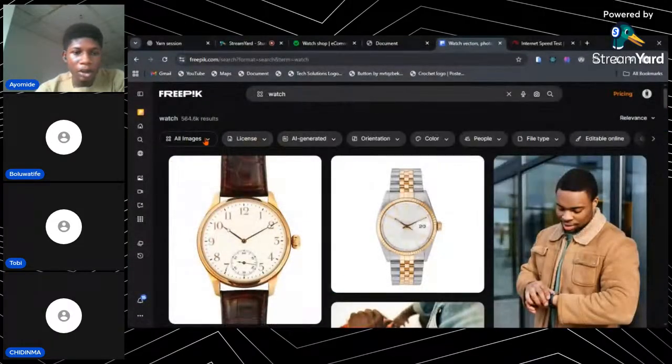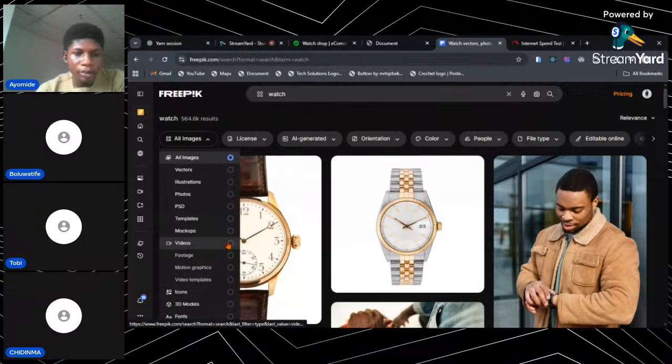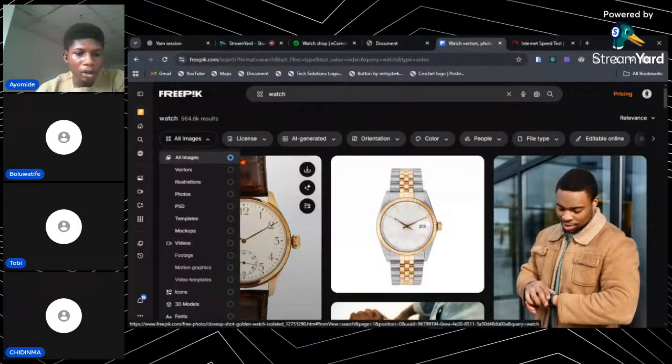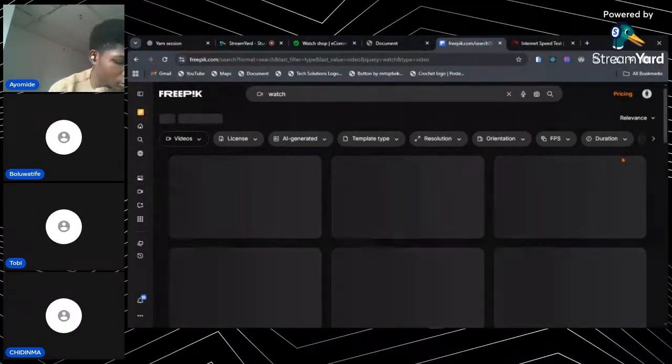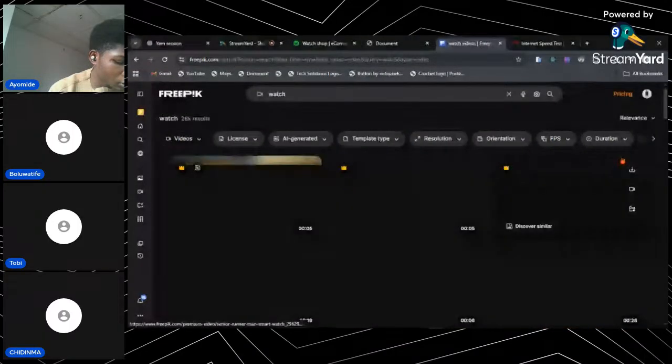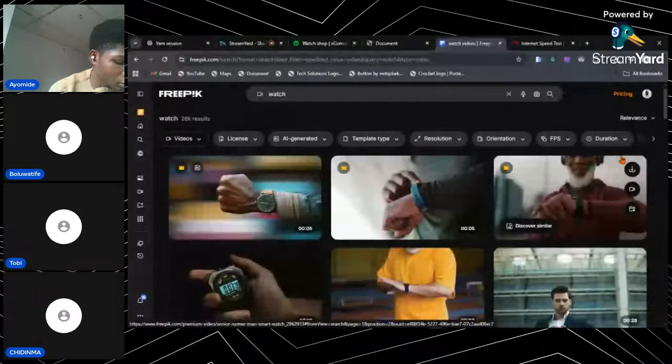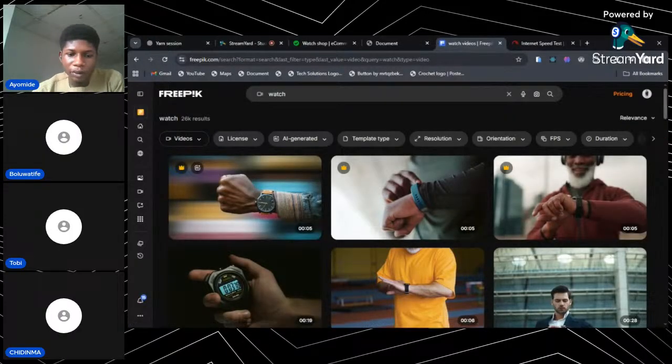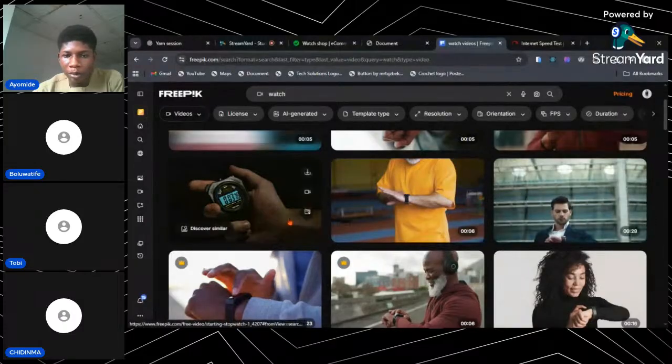I think it has loaded now. So you basically just check here. When you search for the image, just select video. Look for a video that doesn't need a premium account.